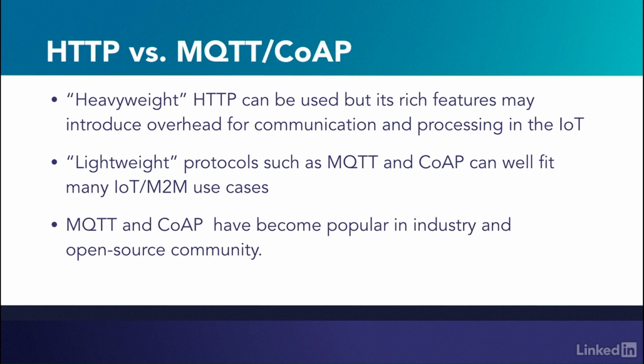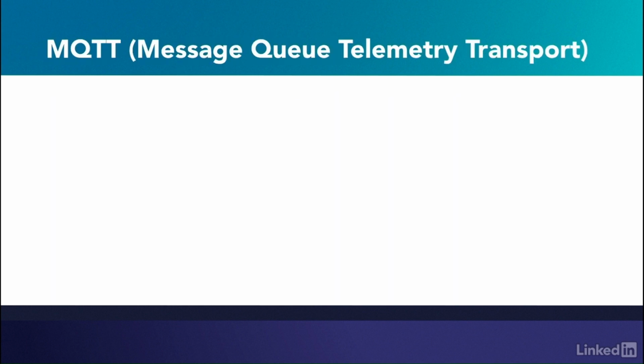They have been adopted by most IoT or M2M device management standards and platforms, such as IoT platforms from Microsoft Azure, IBM Bluemix, and Amazon AWS. Both protocols have strong support from the open source community as well. Learning the basics of these protocols can help with understanding many device management systems for IoT. First, let's look at MQTT.